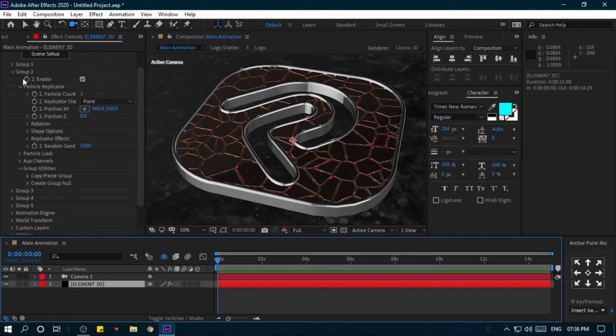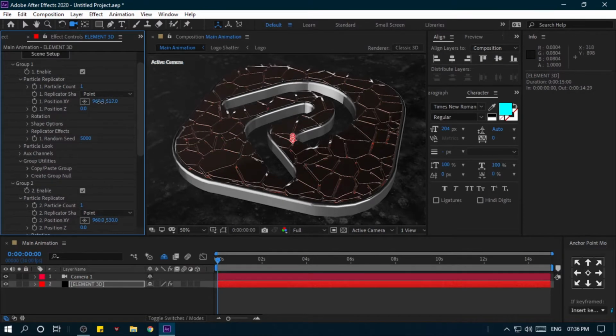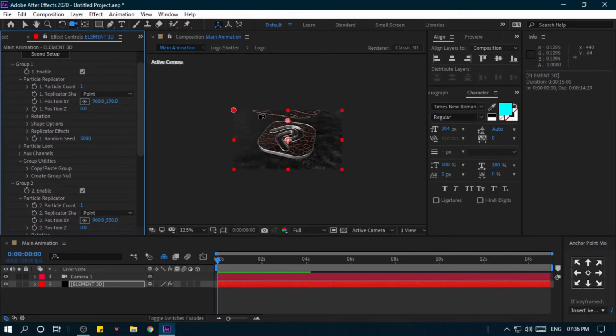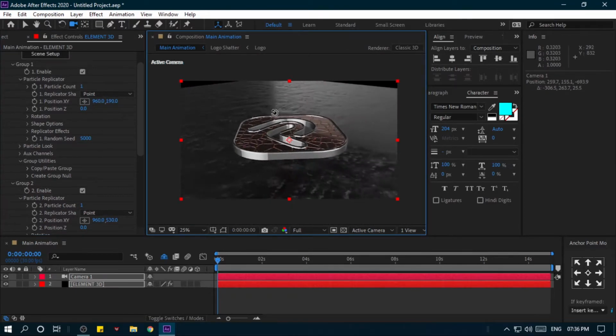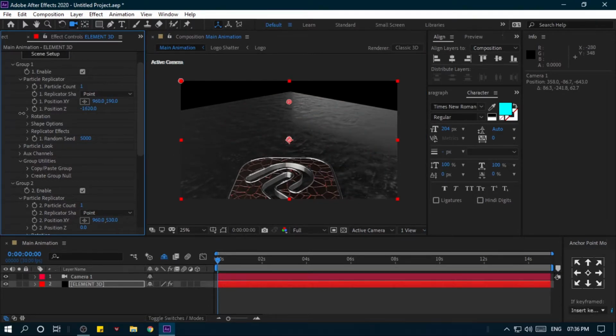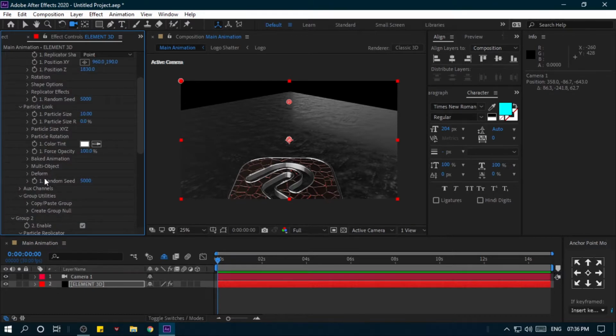Cool. Now, go to Group 1, and open up Particle Replicator, and place the shattered model out of the frame. Now, go to Particle Look, and enable Multi-Object for both Group 1 and Group 2.